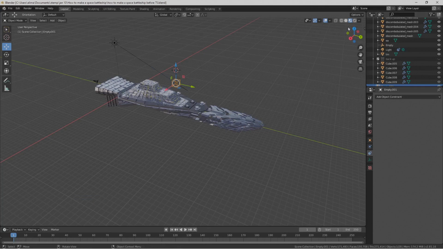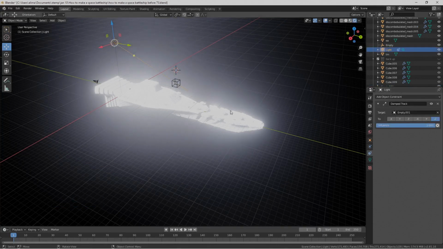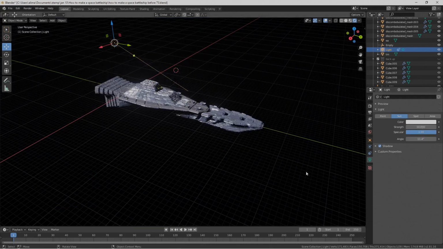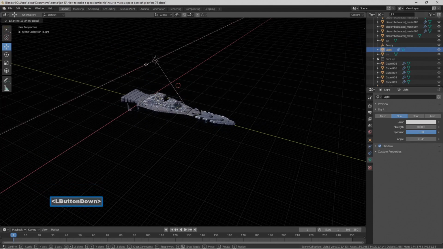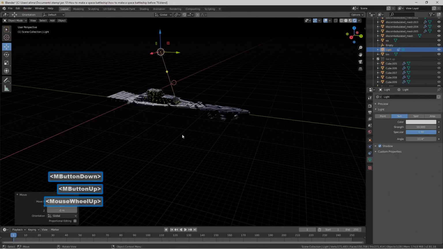Okay, so we're going to go to our render button. So this looks like this because of the sun lamp. With the sun lamp selected, we'll go to the right, select our light tab. Our strength is set to 1,000. We'll change this to 10, then press enter. That makes things look much better. Okay, so what we're going to do is roll the mouse wheel to zoom back. We're going to push the sun lamp over. When we do that, I like how the ship looks better.